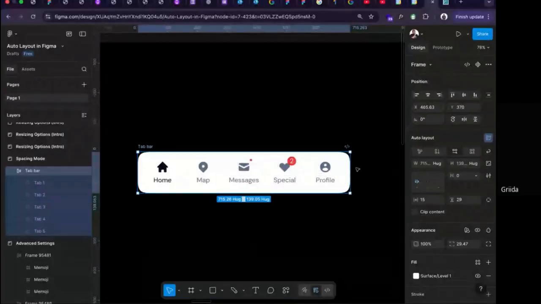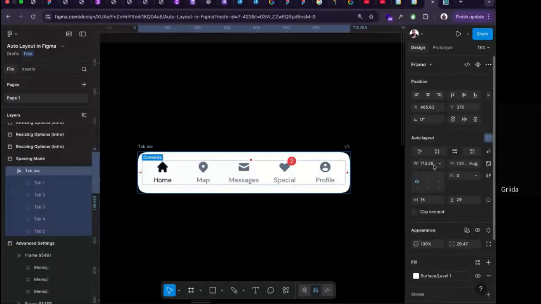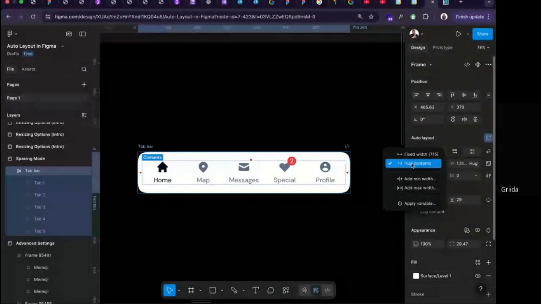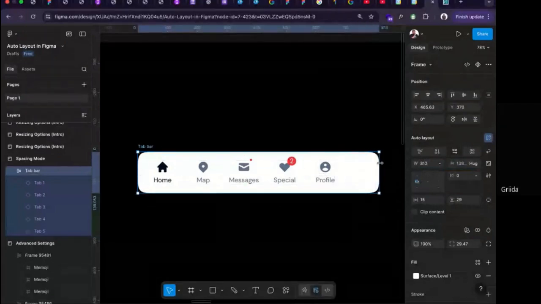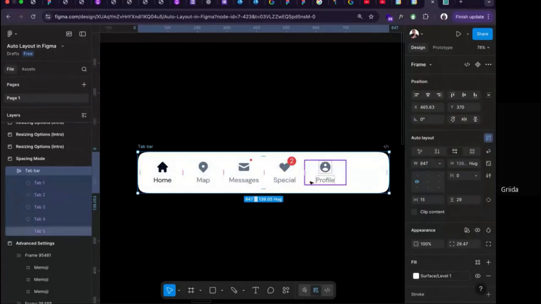Now, the property of this navbar is currently on hug. So you can see hug content. That means if I stretch it, it changes the width, right? But nothing is happening to the elements inside. Why? It's because of this spacing. This spacing that we call gap. So this is our layout gap. Yes, gap between objects. So because of this gap, if I say, okay, let this gap be 30.